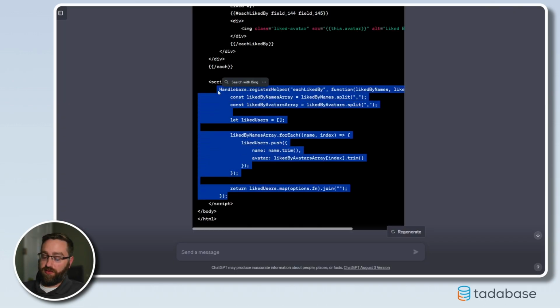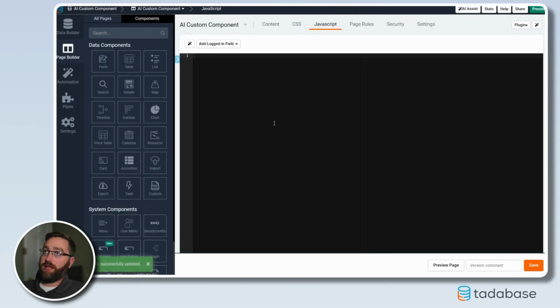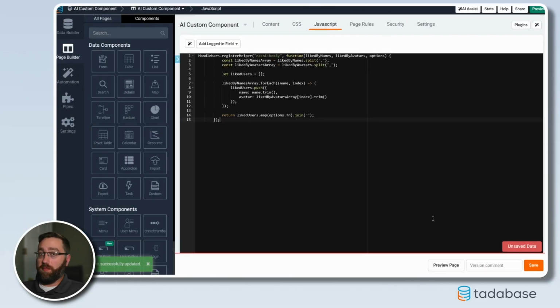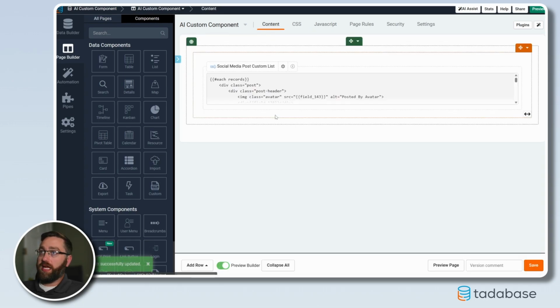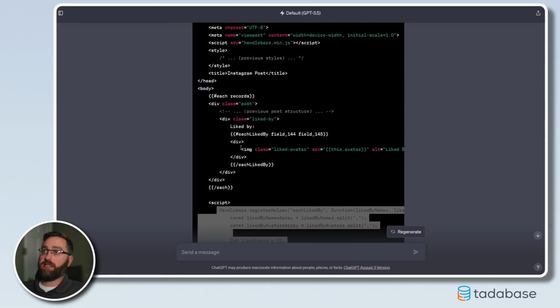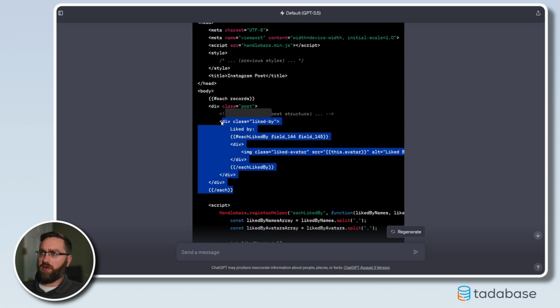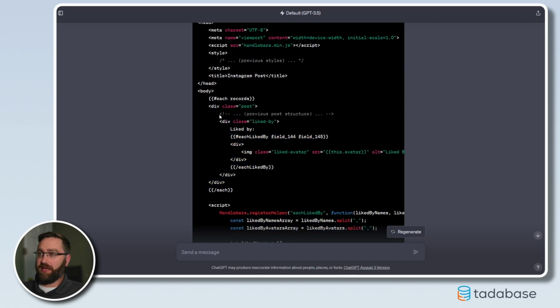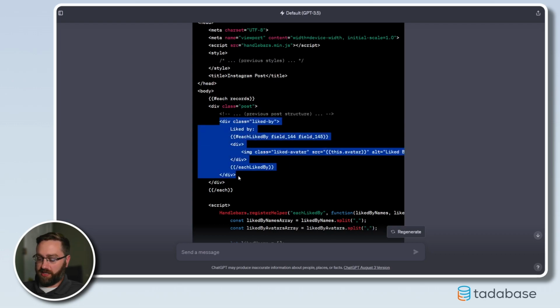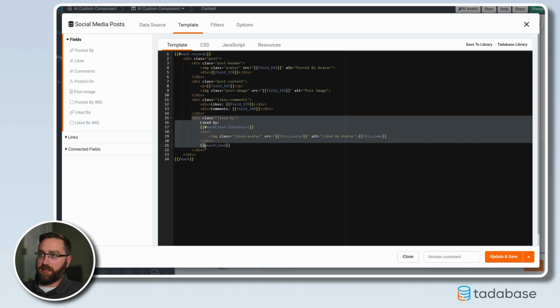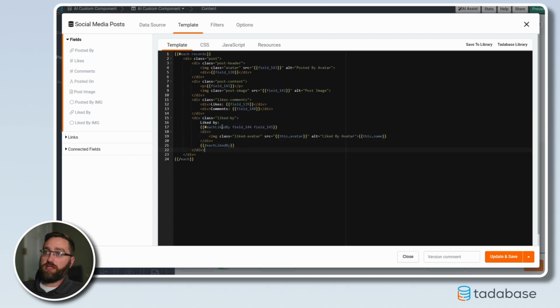Okay, so we're going to take this information and go back to our builder, and we will then paste that particular helper into the page level JavaScript. And then it looks like we have some updated HTML that we have to use. So we are going to just copy the section that we need. You can see it kind of truncated here. So we'll just take this liked by section and go and replace the liked by section. You're going to see that these helpers, from these kind of random helpers that ChatGPT first gave me, is now going to use our custom helper that we have just asked it to help us create.